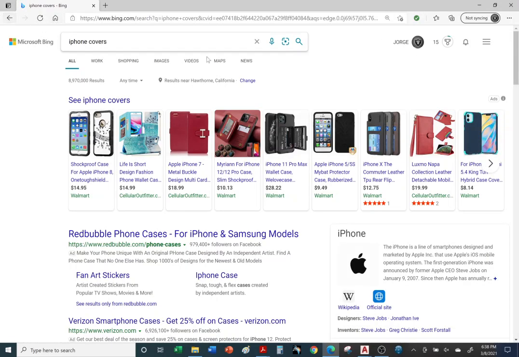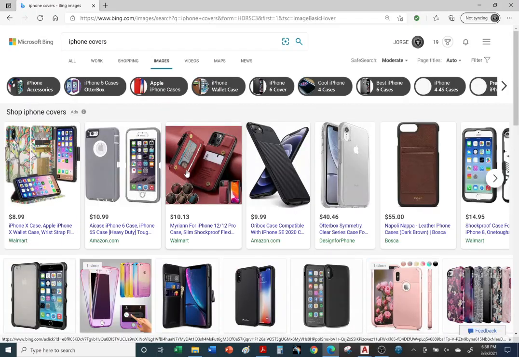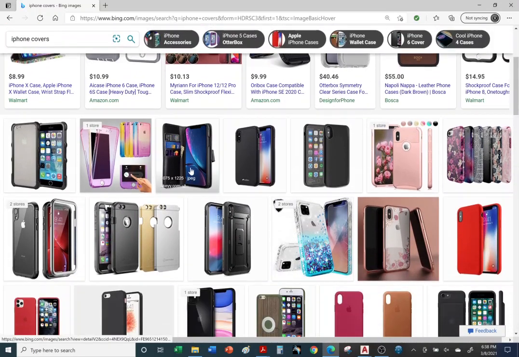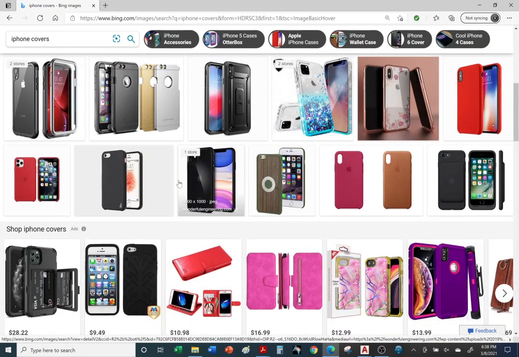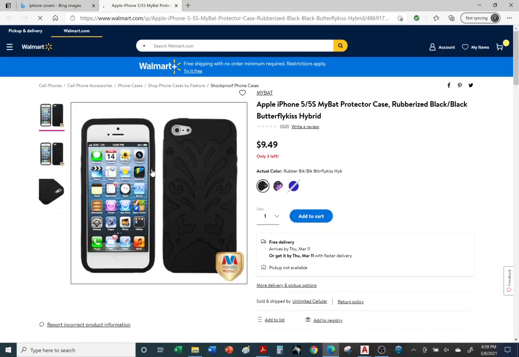Where's a good example? I'll use a simple one. Let's use this picture here.